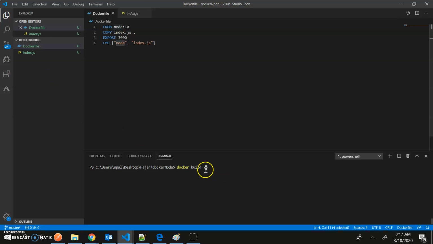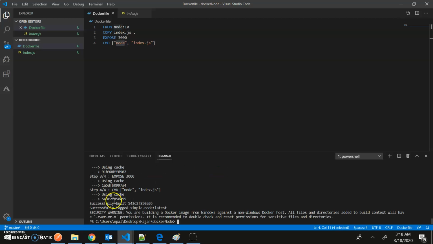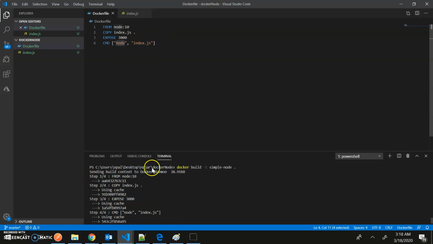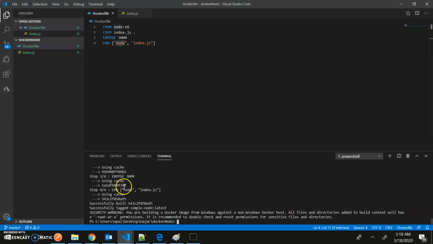Okay, so what will Docker do? Docker will go to the current directory because I put a dot, and it will find only one file over here, the Dockerfile. It will read the instructions line by line and create an image. I want to name the image something, so minus t, which stands for tag, and it's a simple program, so simple-node maybe. Step by step it will create an image for me, a design for me. But that is not the actual computer.